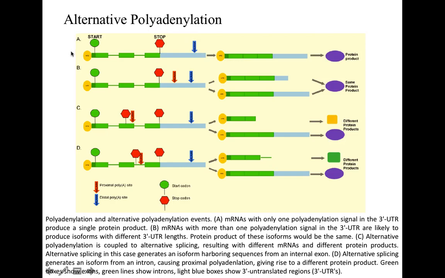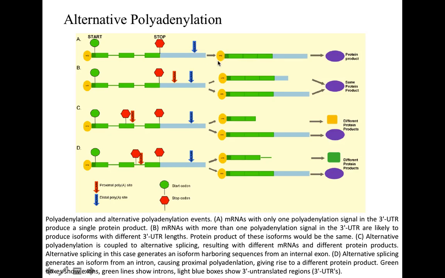So in example A, we have the normal, usual scenario where we have an mRNA molecule, and this contains a poly-A site here. So this is a cap. We have a start site and a stop site for the translation, and then we have the 3'. The blue one here is the 3' UTR, the 3' untranslated region, and the darker green one here is the 5' untranslated region. Inside the 3' UTR we have a poly-A site.